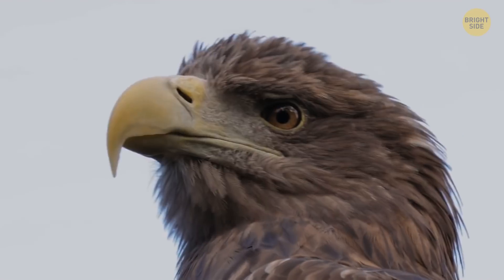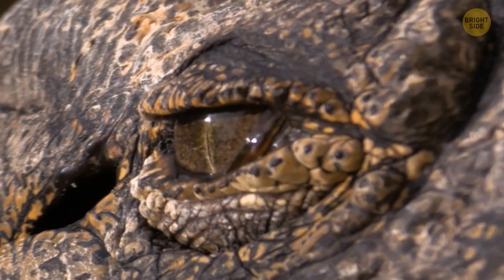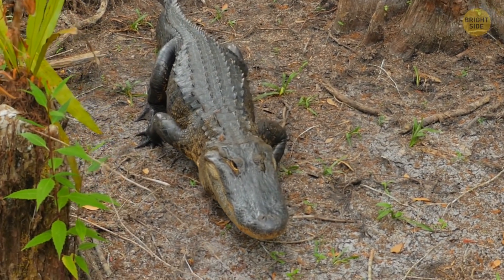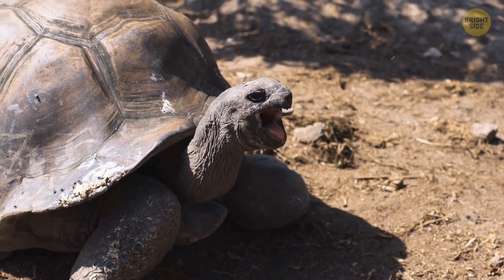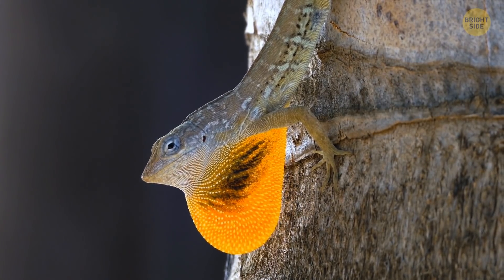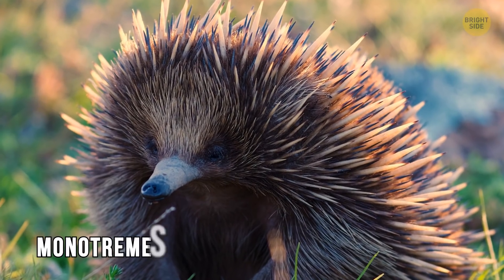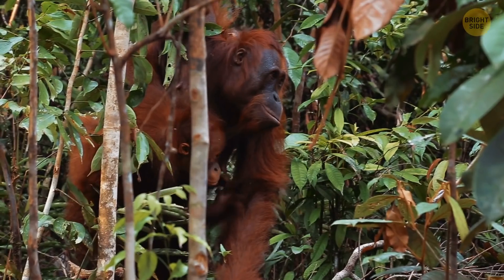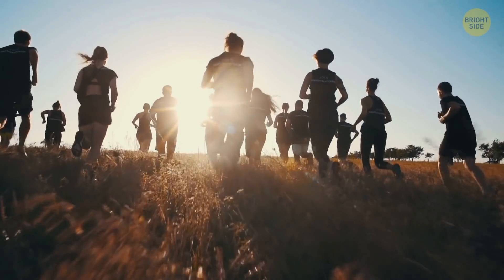Pigeons, crows, eagles, hawks — even penguins. These are all descendants of the dinosaurs. But there were other survivors too. Some alligator and crocodile ancestors were able to adapt to changing conditions. About 80% of turtle species managed to survive the mass extinction, and their descendants live among us today. Snakes and lizards were also able to wait out the hard times in their burrows. Even some mammals, like the monotreme — a hedgehog-sized animal — were able to continue to evolve. Many millions of years later, these mammals evolved into primates, which later gave life to modern humans.